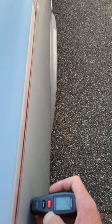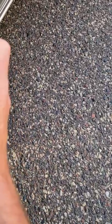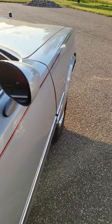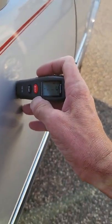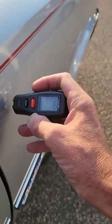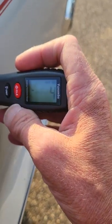Go to the lower quarter here by the wheel: two mils. Trunk lid: two mils. Front door — I can do them wherever — six mil, a little thicker there. Six mil on the door in the middle. By the mirror: four mil. Front door six mil, front fender four mil, middle of the fender four mil.